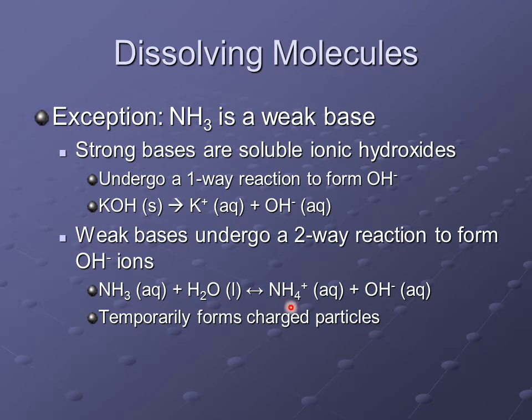And remember, this reaction is continuously happening in both directions. You always have ammonia and water reacting to form ammonium and hydroxide, and then when ammonium and hydroxide get together, the reaction goes in the opposite direction, and you end up with ammonia and water. So the result of all this is that you only temporarily form charged particles.